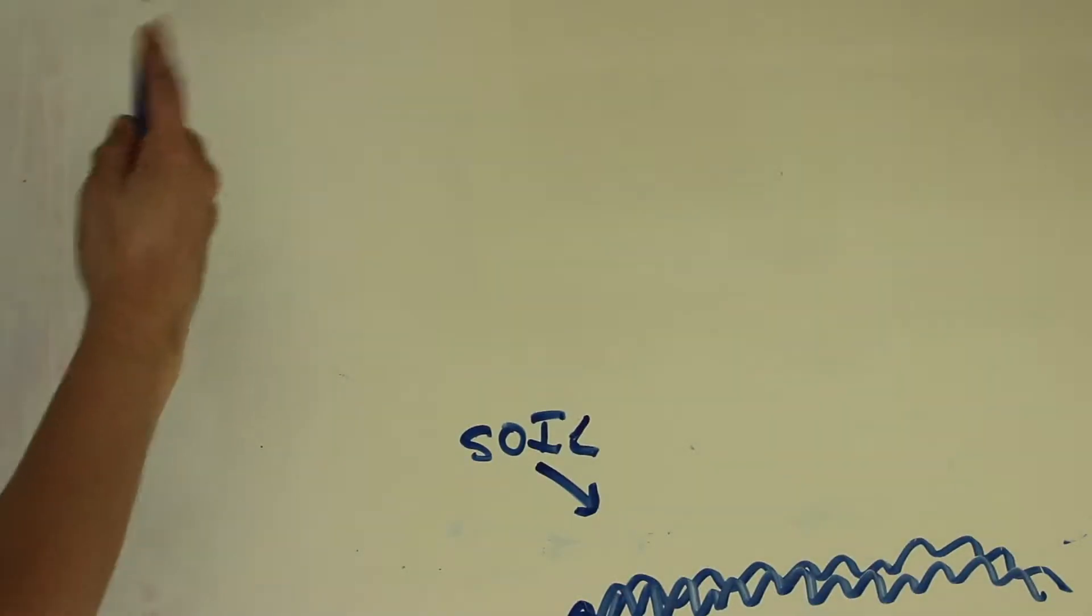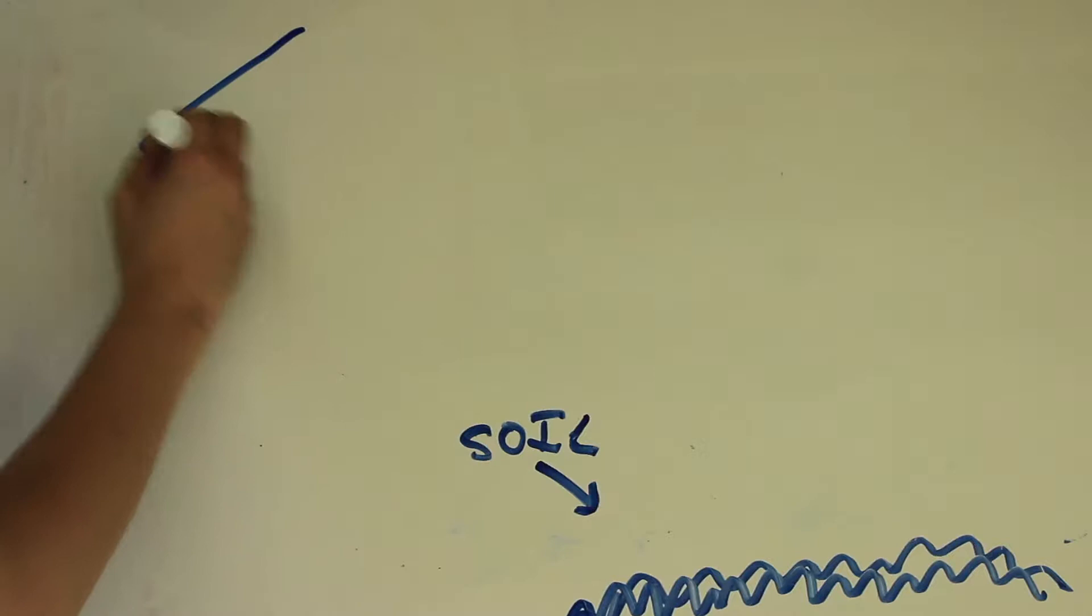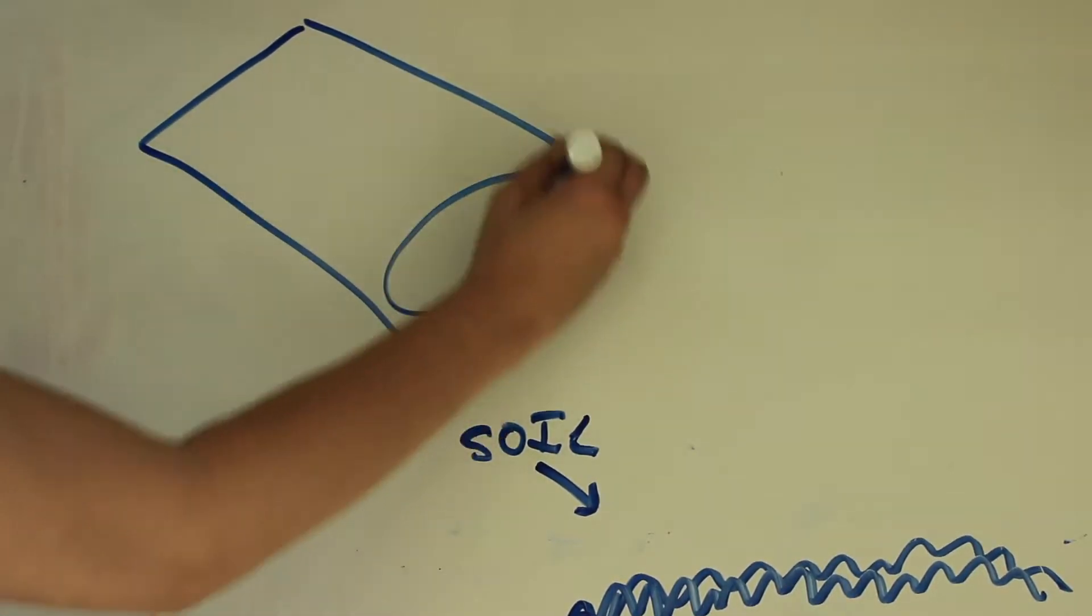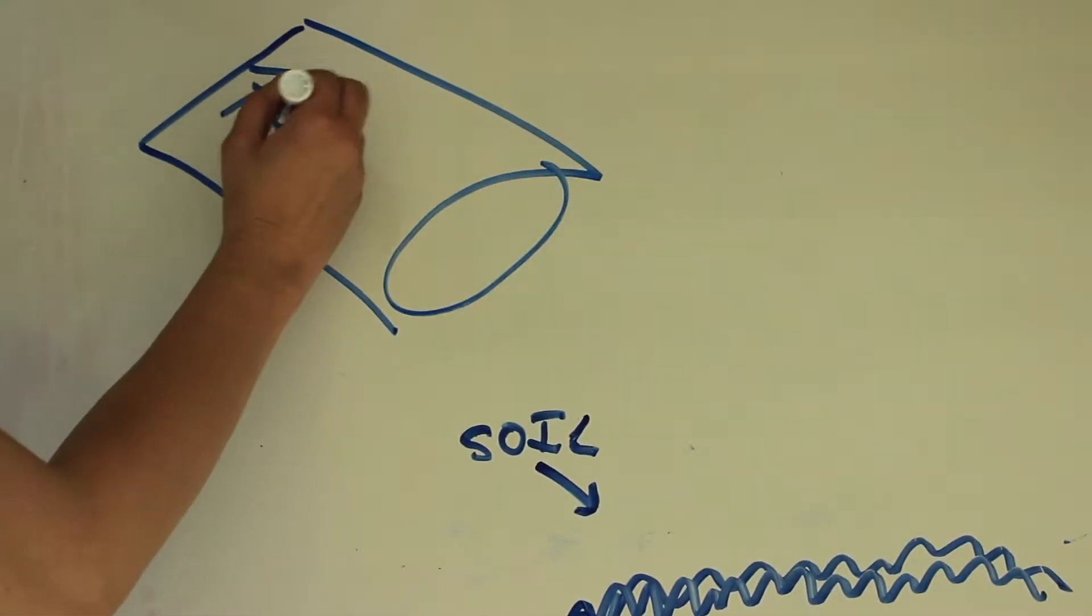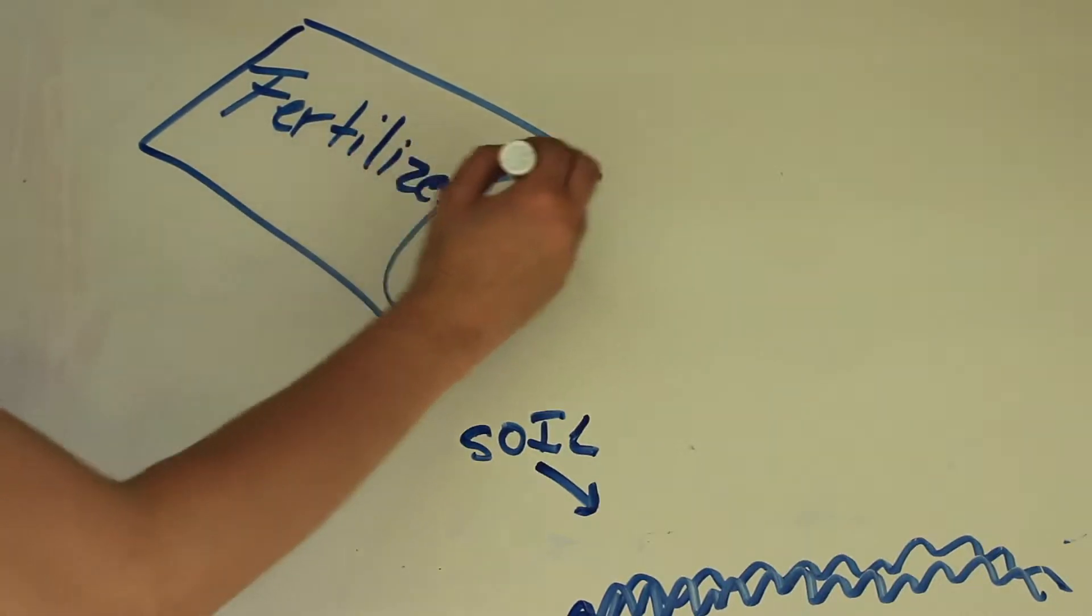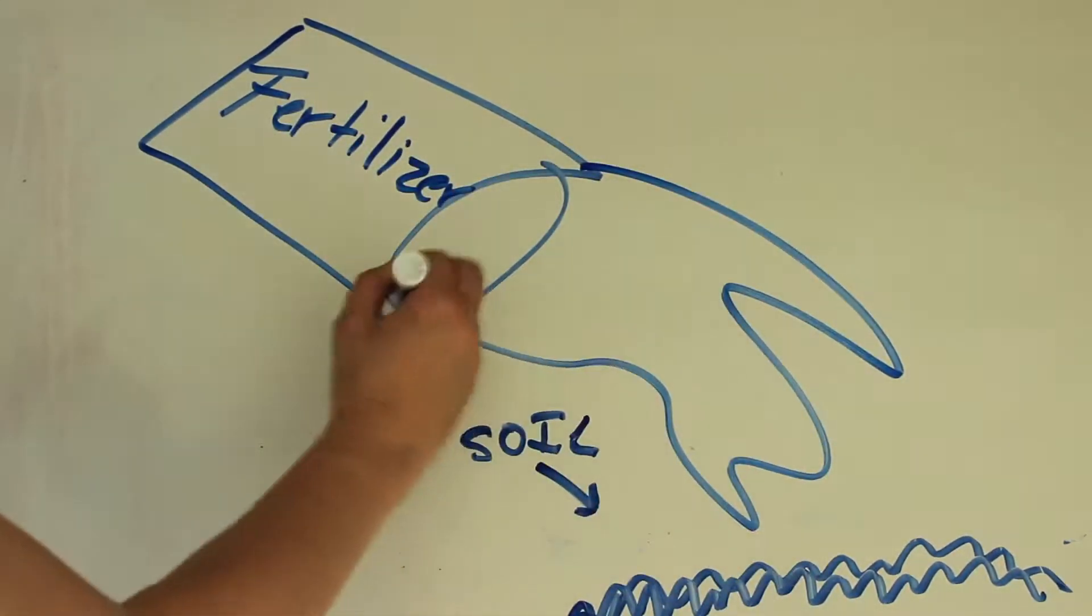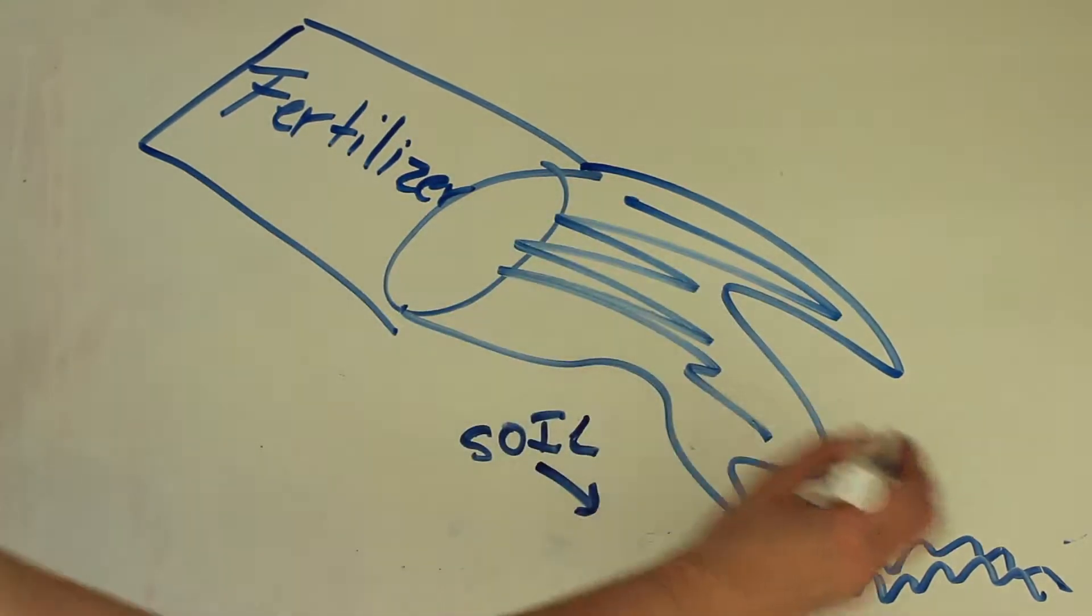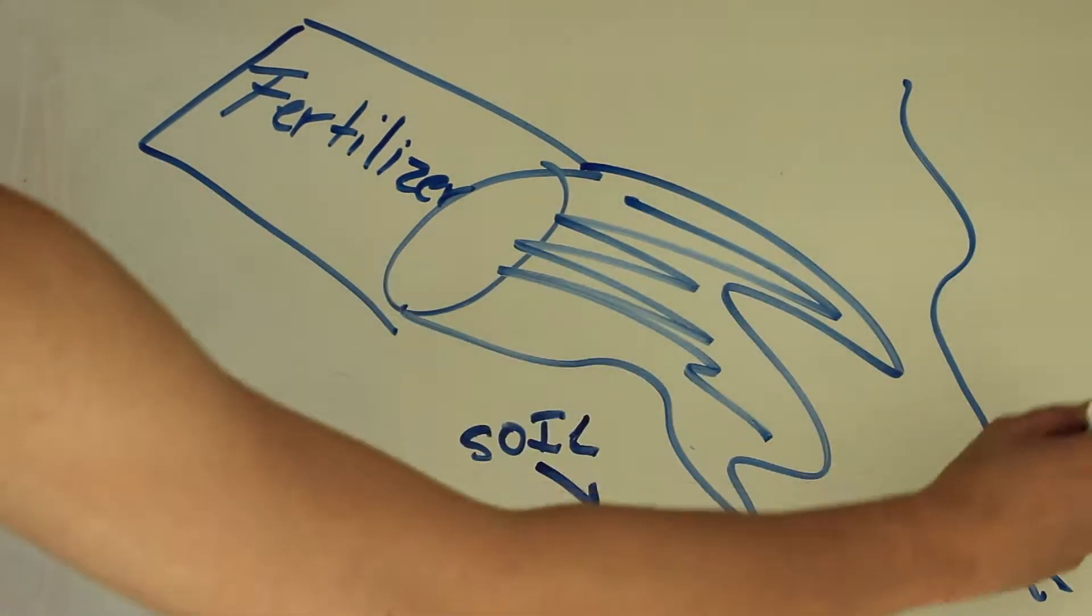You may be wondering why this is such a bad thing. Well, nitrogen-based fertilizer stimulates microbes in the soil to convert nitrogen into nitrous oxide at a faster rate than normal, thus releasing more nitrous oxide into the atmosphere. The relative output of nitrous oxide grew from 13% to 23% worldwide between the years 1940 and 2005.